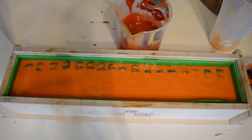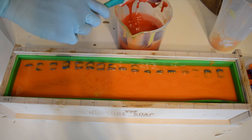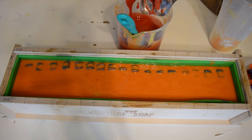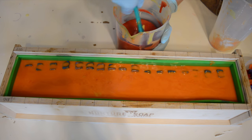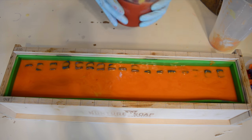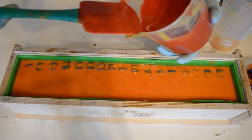Well, you guys, this is the last color of my rainbow soap. And I gotta say, there's a reason why I don't like doing rainbow soaps, even before I had ever made one. That was so much work. And there's gonna be so many dishes that this is probably going to be a limited edition soap. Actually, there is no ifs, ands, or buts about that. I don't like doing this, guys. It was so much work.